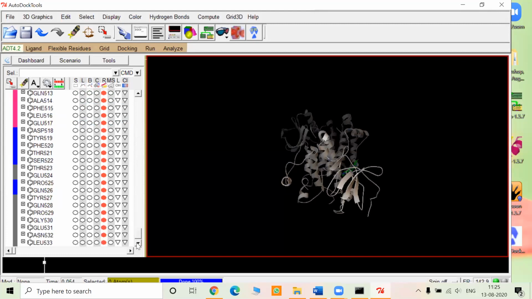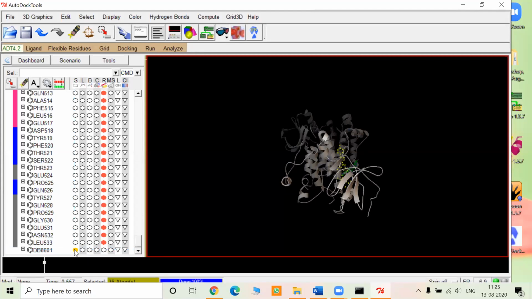The last one has stopped near leucine 533. Now I go down, and on my screen, last you can see something called DB8601. This is the drug, an inhibitor. Bosutinib is the name of that inhibitor, which is already attached to the active site of the enzyme molecule. So I have to remove this one. If a drug is already attached to the active site, I cannot put another ligand on top of it, is it not? So first I should remove it.